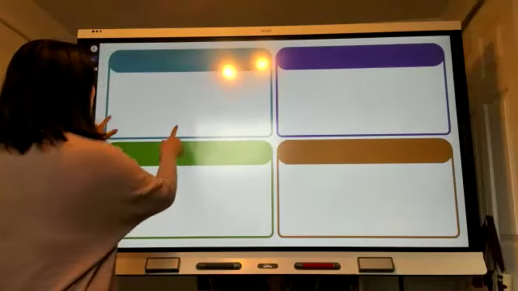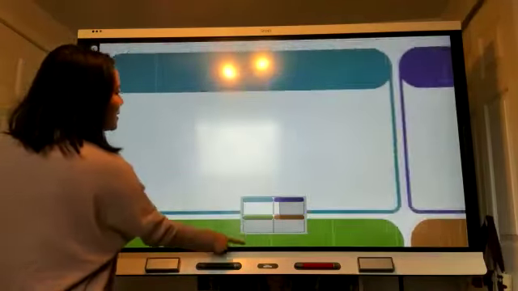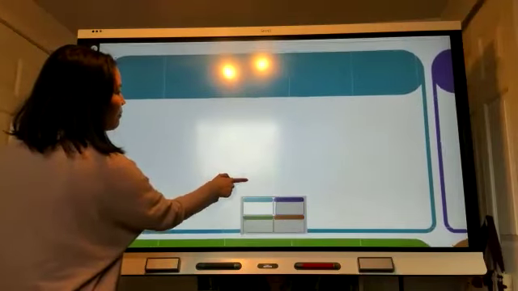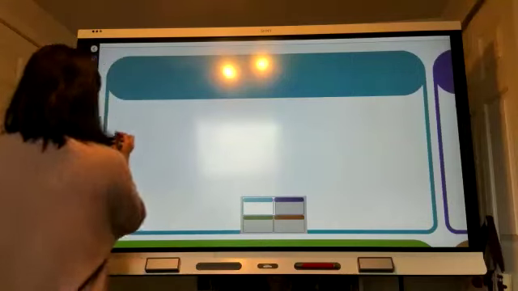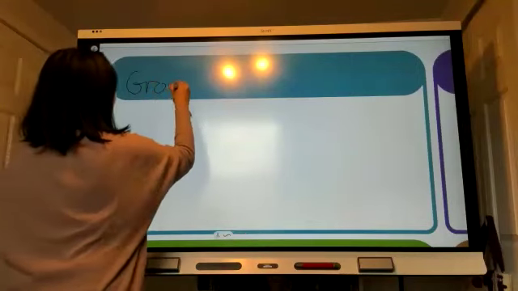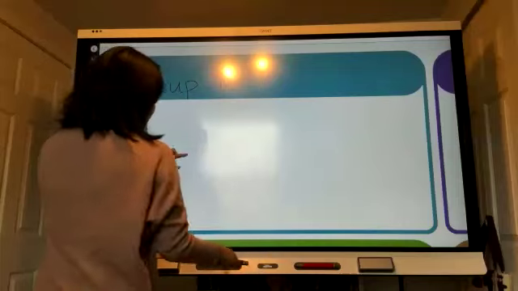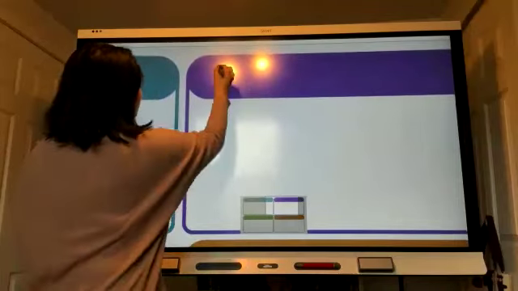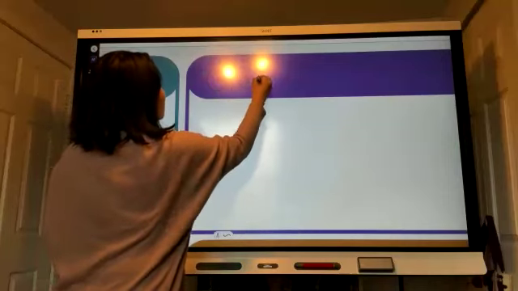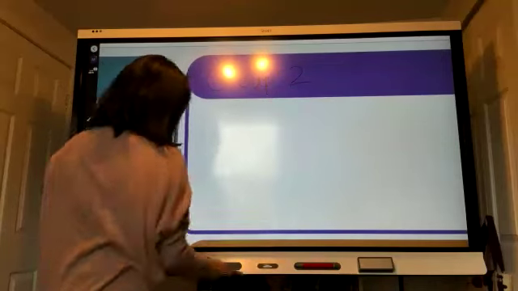So what I will do a lot of times with this kind of activity is I have 4 groups, like 4 stations. I'm gonna go in here and I'll say group 1. Okay, gonna set up group 2, and group 3 and group 4, and so on.